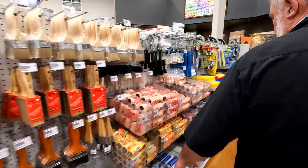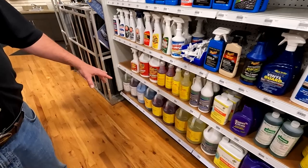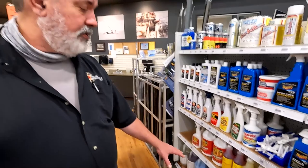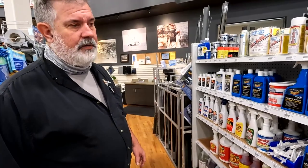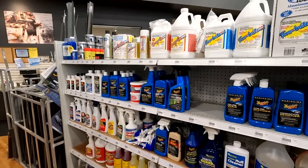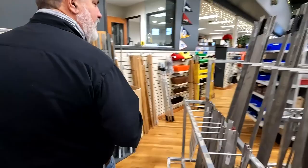Paint supplies, sandpaper, Tyvek suits — anything you can think of there. This is our cleaners and wax section. England Marine does their own cleaner degreaser — if you've got a bad bilge to clean out, that cleaner degreaser is the most amazing stuff, all biodegradable and environmentally friendly. Easy Brights is the acid they've done for boats for years — for etching aluminum. Then the Flomar line and McGuire's Tune Bright for polishing the boat afterwards. Supply of metal if you need to put something together on your boat.